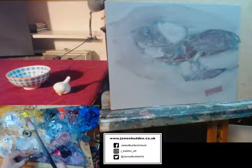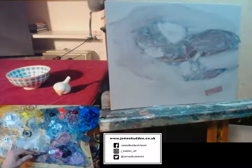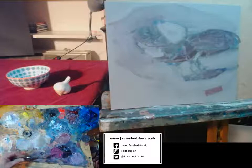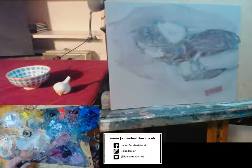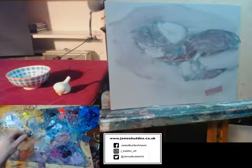That's incredibly intense. That's way too much, so I'm going to put a bit of brown in that. A little bit of that blue as well. Still, that is a lot more like it, I think. For the shadow colour, I'll go with that. I think I need to remix this and make it more orange and a bit of yellow ochre. Put a bit of lemon yellow in there, and chuck a bit more red in.